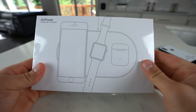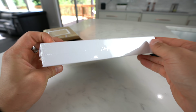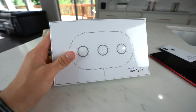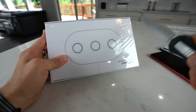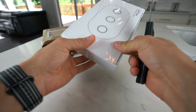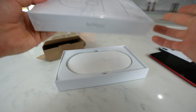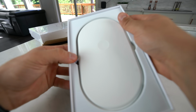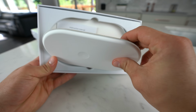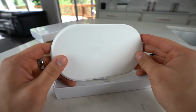I'm really liking how original this looks. It's sealed very properly. Most Apple fakes are not sealed like this, so I'm respecting their attention to detail so far. Okay, I'm excited to try this. I genuinely might use this if it's not too slow, so I'm gonna test out the speeds here in a second too. Okay, look at that. That's very much looking like, oh wow, it feels great too, but it looks just like what I expected it to. And let me lock my autofocus.